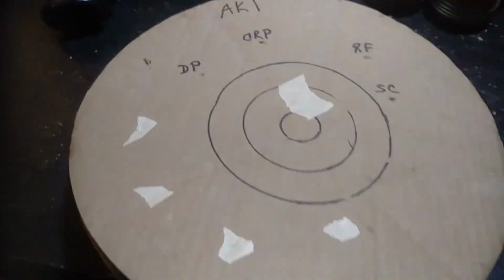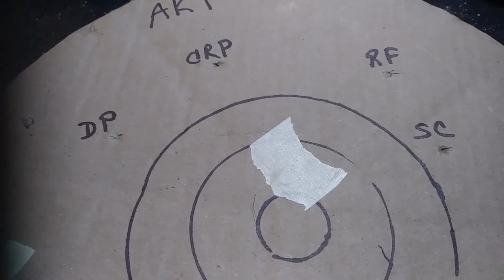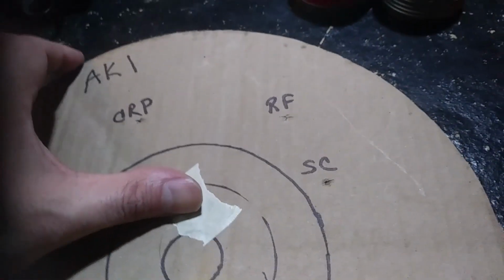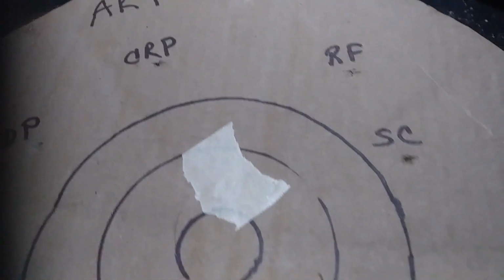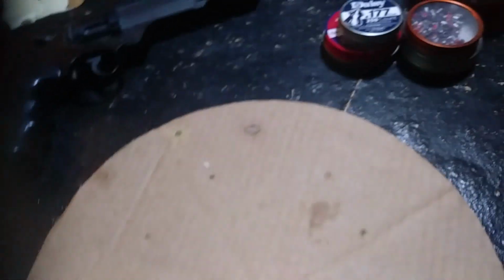All right, tape's off. Start peeling back a layer at a time. First layer here. Remember where the holes are. Here, I'll show them to you one more time: Daisy, Crosman, the red, and Silent Cat was last. All right, here we go. Fourth layer off. Fifth layer. Ooh, a little bit of leftover pizza. Hungry? So we will pull off the sixth layer.